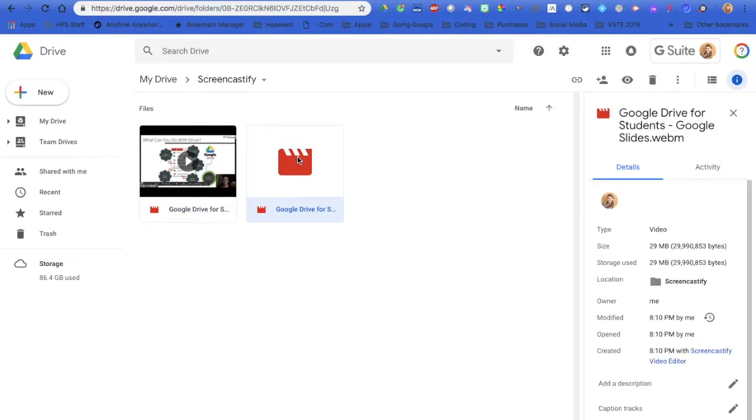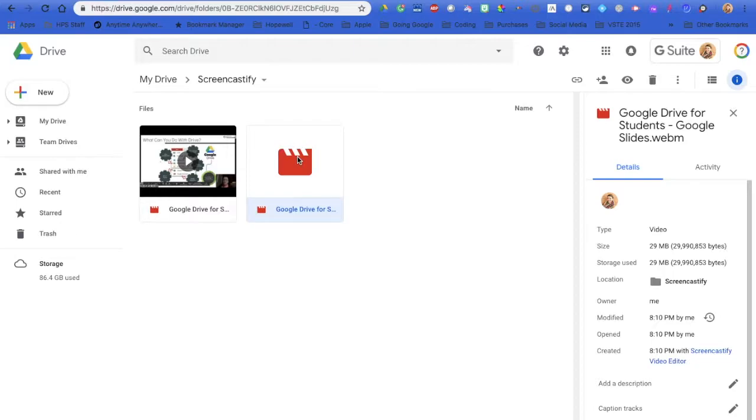This one is still working, and that is something that you need to be aware of, that videos do take time to process. First, when you do the base recording, they'll take time to process. And then if you choose to do any editing, when you save them, that takes time to process.